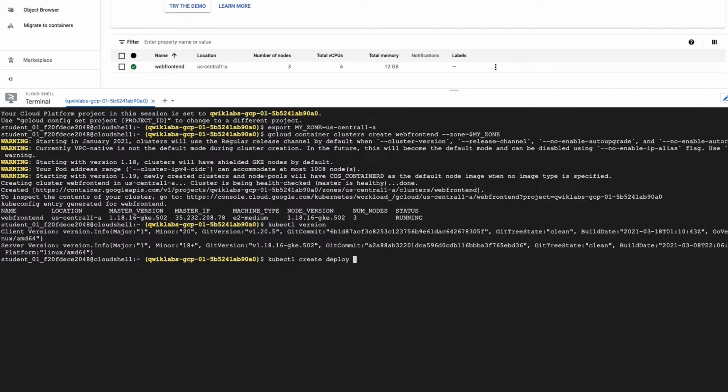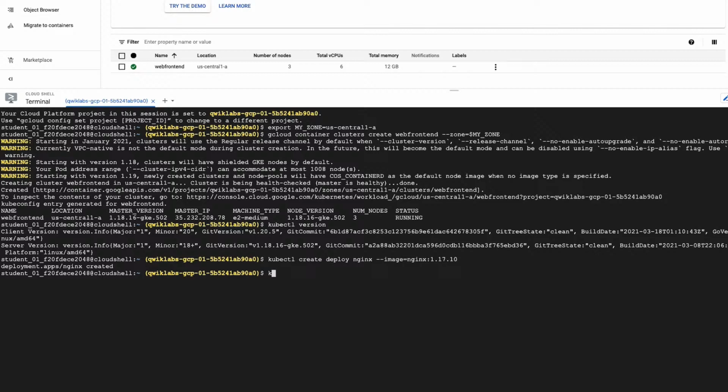I'm going to create our old reliable, Nginx, and the image I want to use is the Google image we have, which is Nginx, and the version is 1.17.10. And now it has created that deployment from my application.